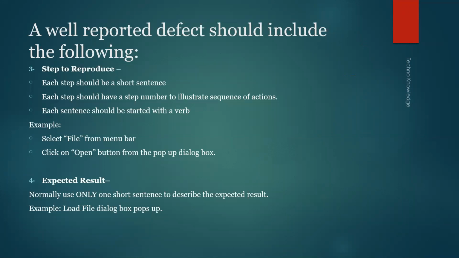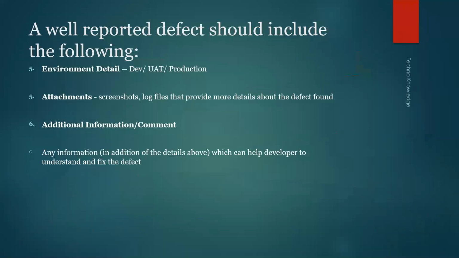And the next is my expected results. That will say what I would expect out of those steps. It is again normally one short sentence. For example, load file dialog box pops up. So we need to keep it very short and mostly in a one-liner form as far as the expected result is concerned. The next section which I mentioned initially is the environment details.